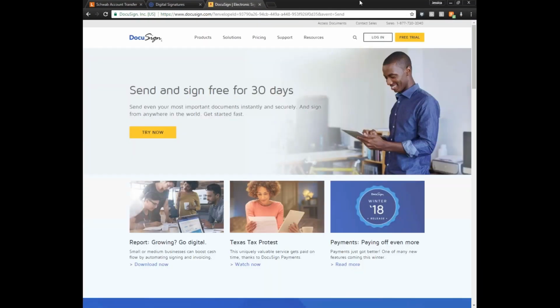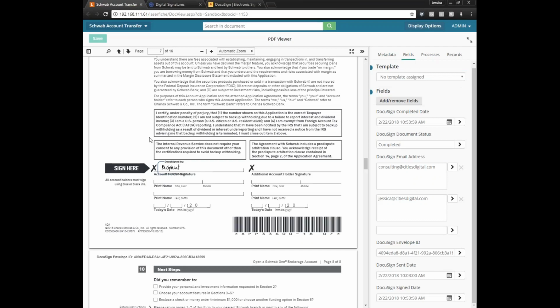All right, so again, this was set up in the workflow to go to multiple different people to get signed. And so what they're able to do is you can set any number of signatures that are collected. So in this case, it went to the client first, that's me, and then it went to our simulated compliance officer, which was our consulting@citiesdigital.com email address.